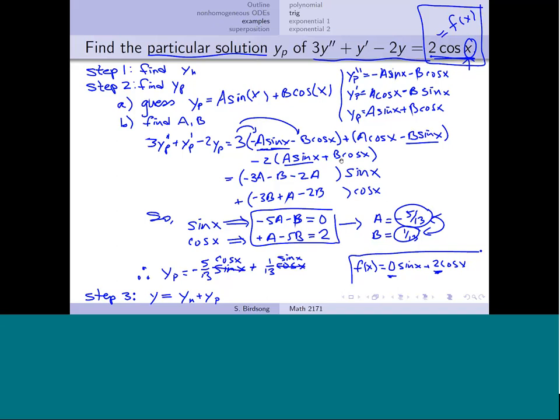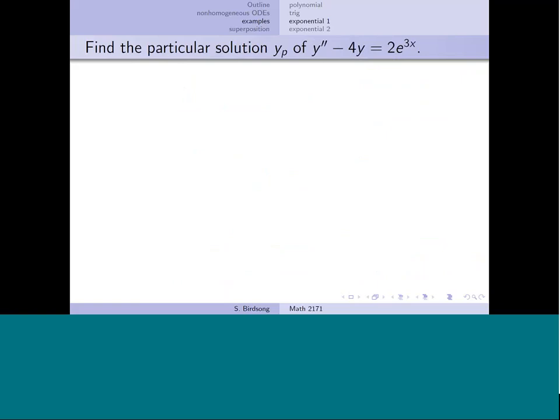All right, well, that's the basics in terms of if you got a trig function. So if you have an exponential function for your non-homogeneous part, that's the only case we haven't looked at yet. So that is actually what our next example is. For our next example, again, only looking at finding the particular solution of the differential equation, second derivative of y minus 4 times y equals 2 times e to the 3x.